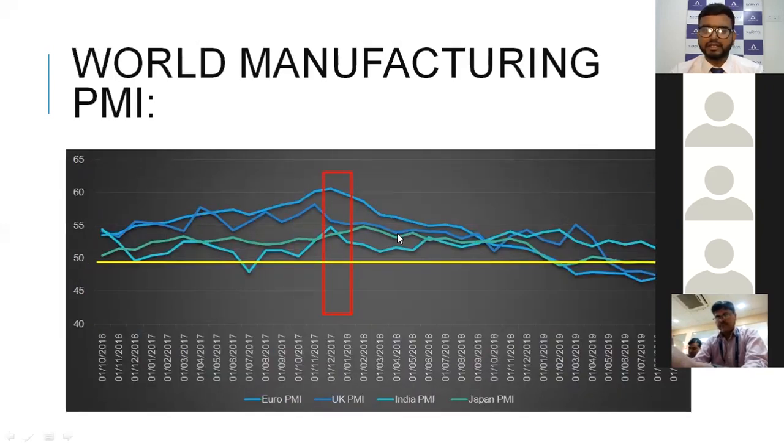And when you consider outside the US and China, if you see Euro, UK, India, and Japan, all the countries are witnessing a slowdown in manufacturing activity. But this manufacturing slowdown happened just before the trade war started, and you cannot relate the trade war to all other countries except US and China. In the Indian case, India is still holding above the yellow line, which is the 50 mark, the deciding factor for expansion and contraction. India is still moving above the 50 mark, and we don't see much of a problem caused in India.